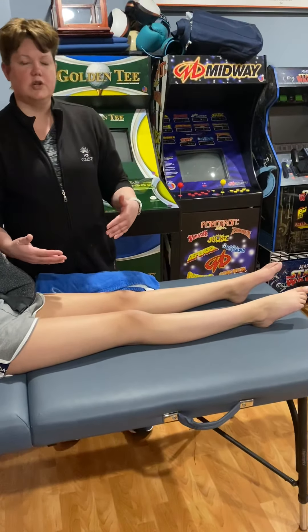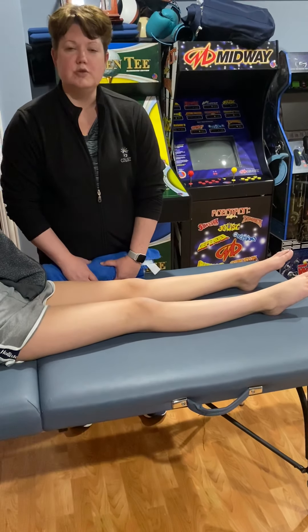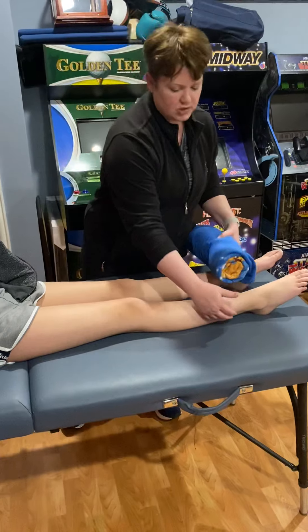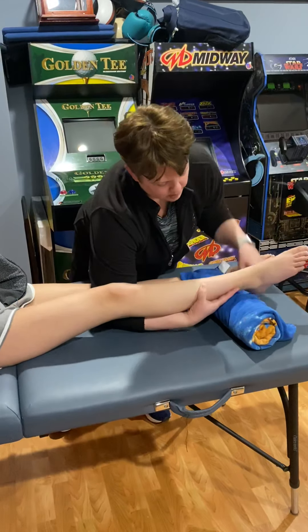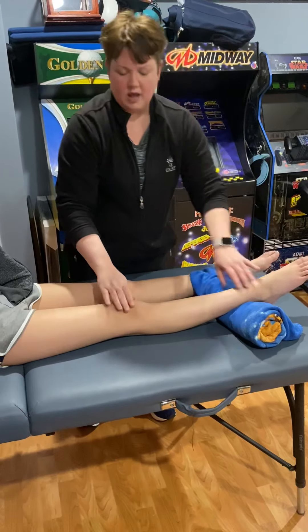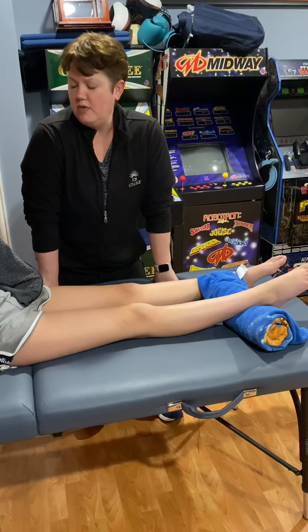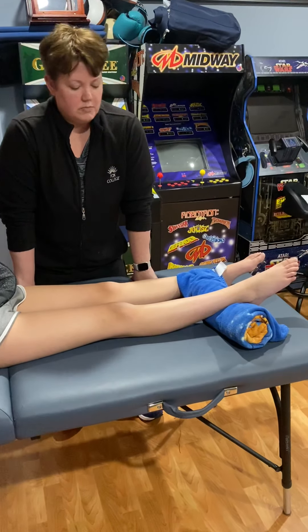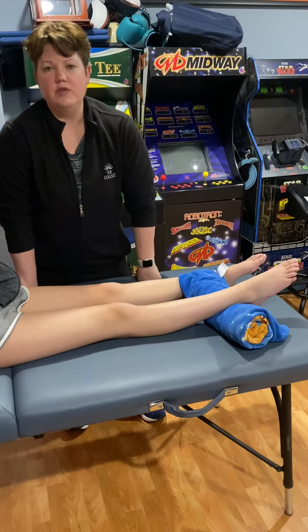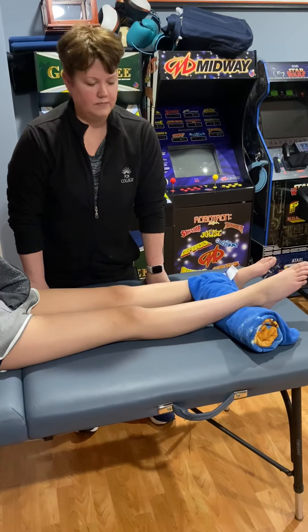Now she is not going to want to bend this leg and she is not going to want to straighten it. So usually what you will have the patient do — I'm going to help you lift your leg up and we're going to put this under her ankle and let gravity try to straighten it out. I'm going to ask her to do that for a total of an hour or two a day. Most patients can't handle it all at once — they'll do like 15 minutes at a time, four to eight times a day.